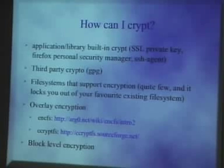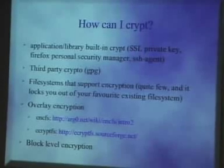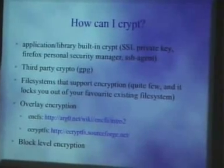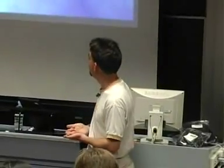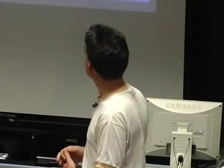Encrypting file systems, we don't have that many on Linux. However, we have overlay file systems, and those are two examples. EncFS, which was the one most people knew about, and eCryptfs, which just got added to the Linux kernel and is being developed as something that should be quite interesting in the future. And block level encryption, which is the one that most people are using today. And we'll see there's multiple ways to do it. So we just talked about that.